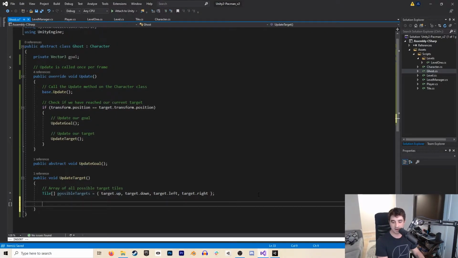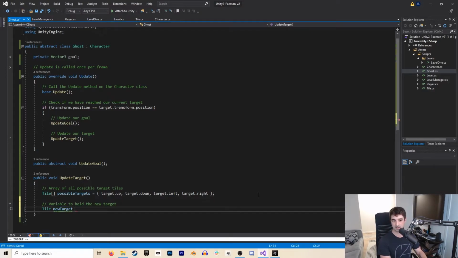Let's create a variable to hold the current new target. So each time we check one, we'll see, is this closer? Am I allowed to move to this one? And is it closer than the previous closest option I found? So I'm just going to create a variable right now. So this is a variable to hold the new target.